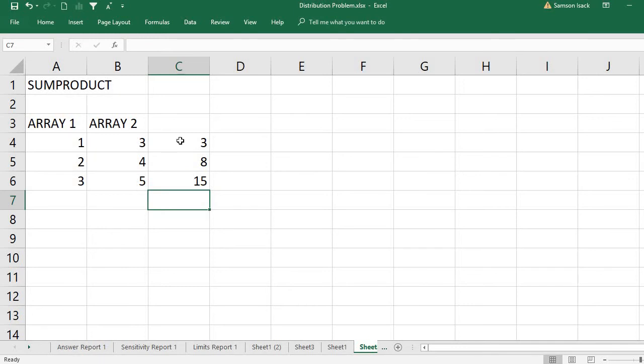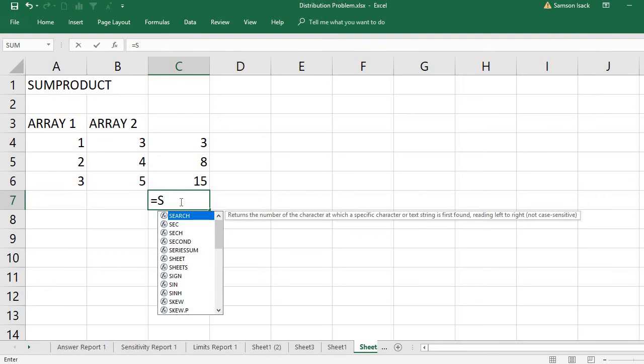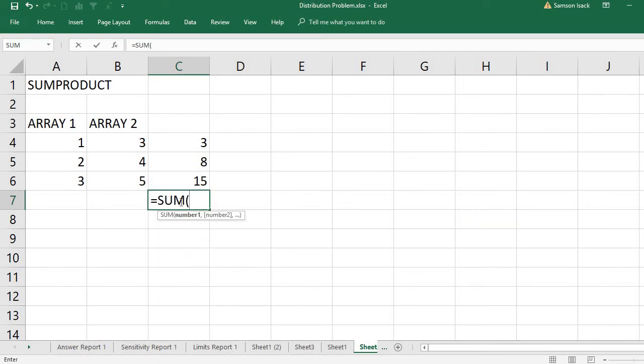So for each corresponding element, it will do the product, and finally it will do the sum of all these products. Enter. So this is 26 here. Now we will do the sum product function.